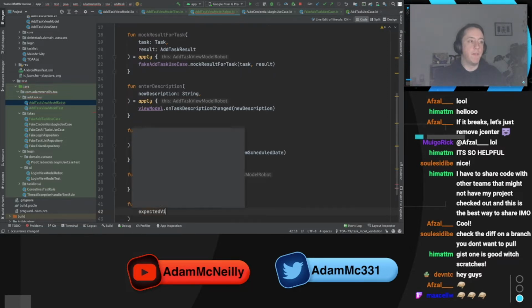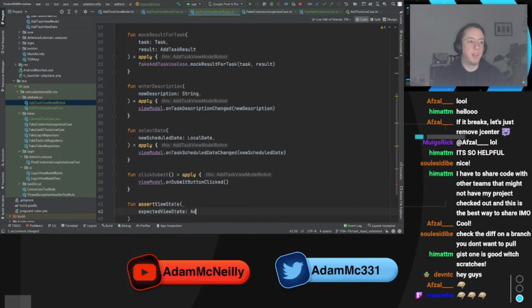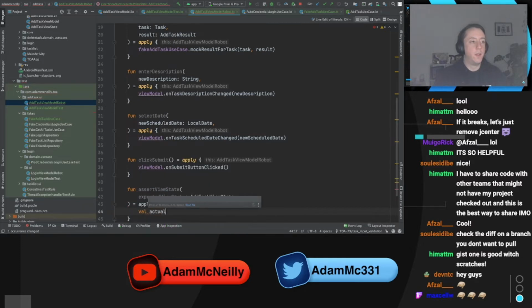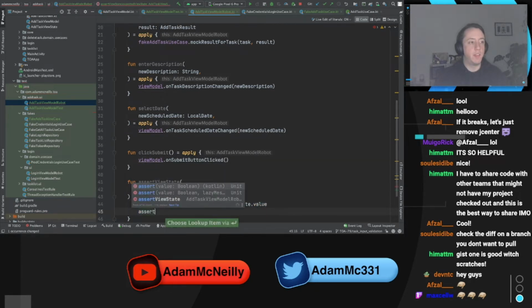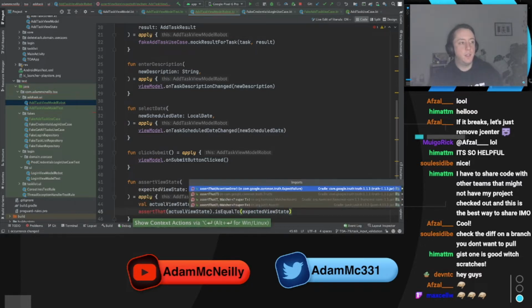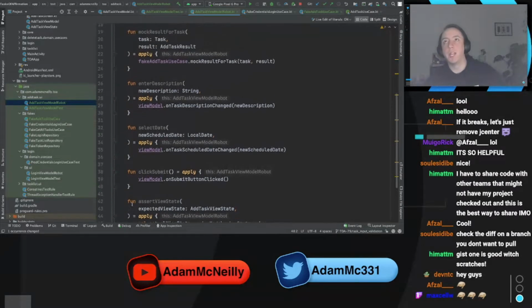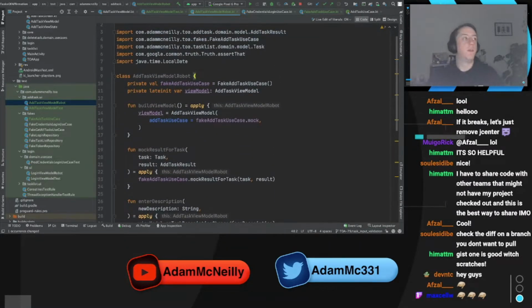So we'll have an expected view state, which will be some add task view state. And then we'll get our actual view state, which will be view model dot view state dot value. And then we just assert that actual view state is equal to expected view state. And now our test robot has everything we're going to need for the test itself.